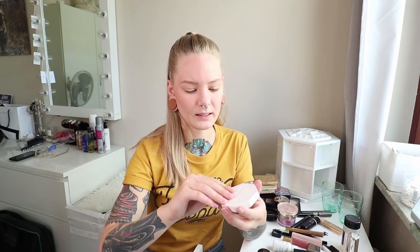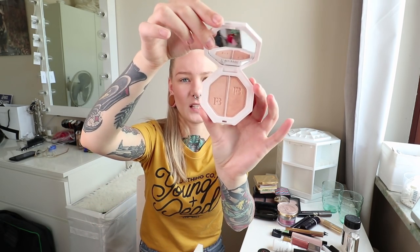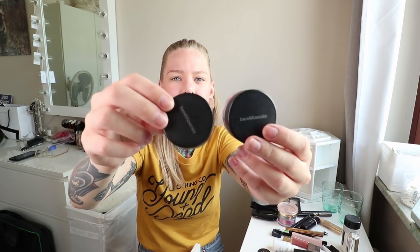I have this highlighter from Fenty Beauty in the shades Mean Money and Hustle Baby, but it's a little bit dark and a little bit gold for my taste. I have one blush, or kind of two, from Bare Minerals. Let's call this a blush as well. Bare Minerals. This is Warmth. I don't really want to open them since they're powder. This gives a nice warmth to the face. And Hint. Bare Minerals are my favorite products, or all my Bare Minerals products are amazing. I have a Bare Minerals highlighter called Clear Radiance, which has a little bit of a pinky tone.